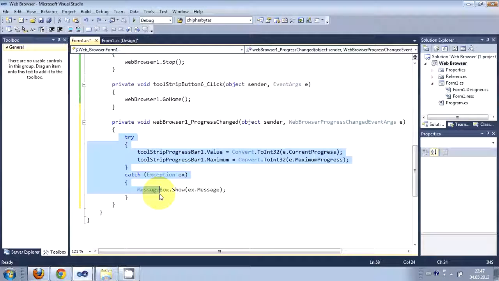So write this code for showing the progress of your page loading.